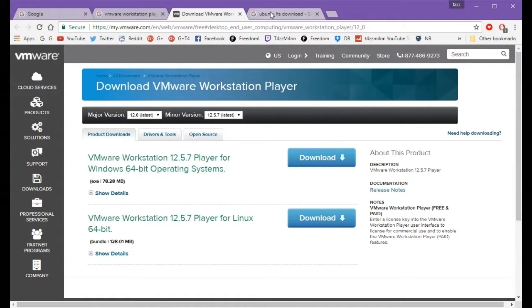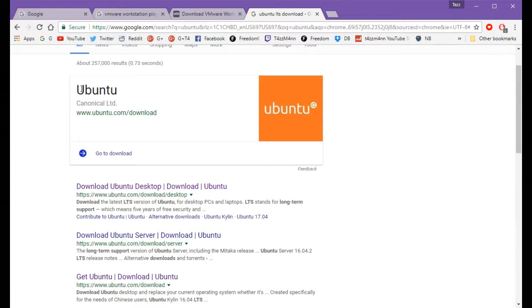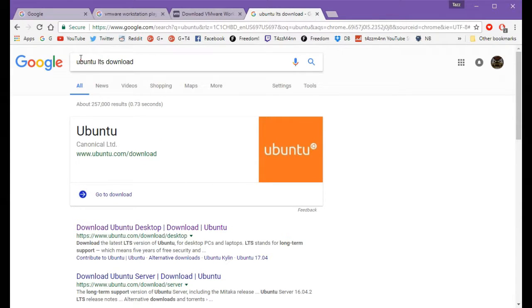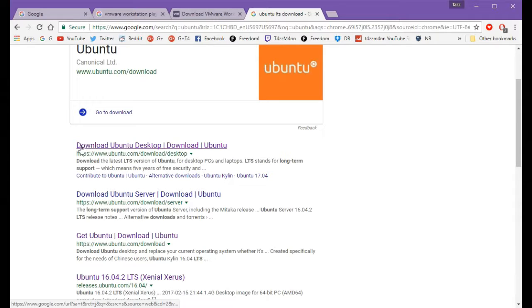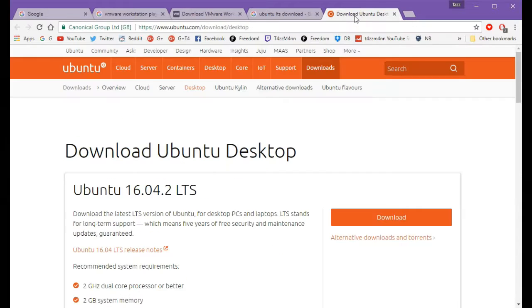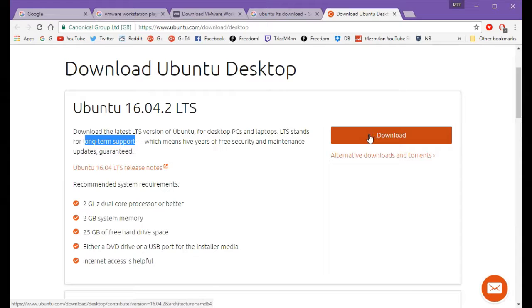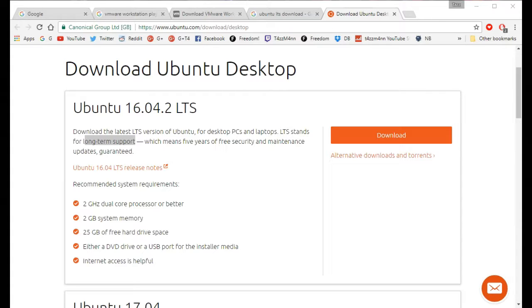The second thing you're going to want to download is Ubuntu, and that's Ubuntu, however you want to say it. And what we did is we searched here for Ubuntu LTS download. Now the LTS is the long-term service or something like that. We'll see in the page. So if we go to this one right here, download Ubuntu desktop, load that bad boy up, means long-term support. I said service. Now we're going to download this one. Now this one is a pretty darn big one. It's like 1.3 gigs, I think it was. 1.4 gigs. So this is going to take a little while to download.